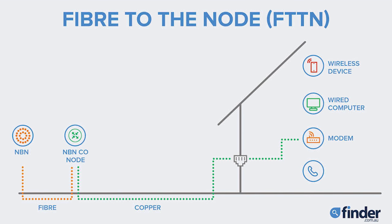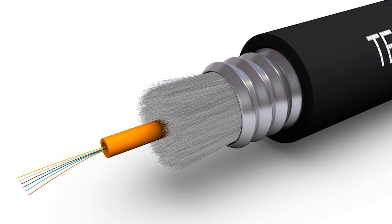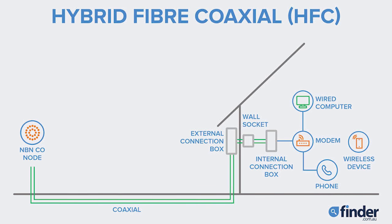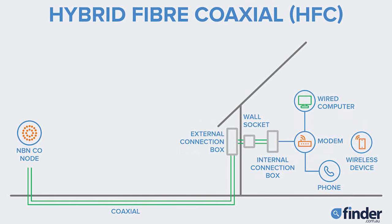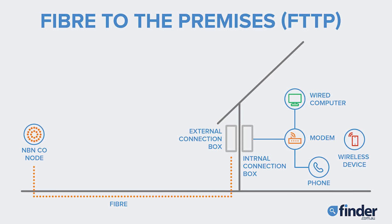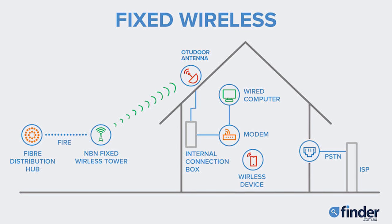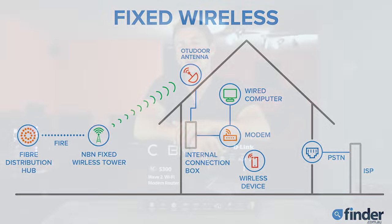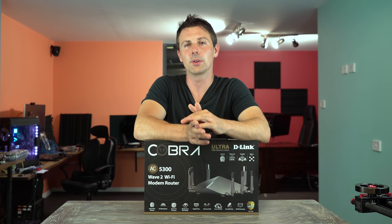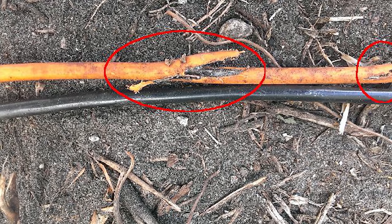There are some other existing technologies out there. There's HFC, Hybrid Fiber Coaxial Cable — Telstra's existing optic lines — which are actually quite fast and generally a lot better than FTTN in your area. There's also FTTB, fiber to the basement, if you live in an apartment block. And of course there's fiber to the premises, and Fixed Wireless, used in remote areas where the distance is too far to lay fiber in the ground. That's the first reason you could be experiencing problems — living too far from the node, or having bad copper from the node that affects your speeds.